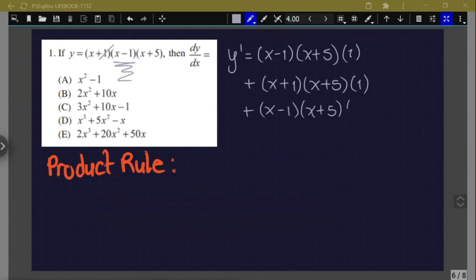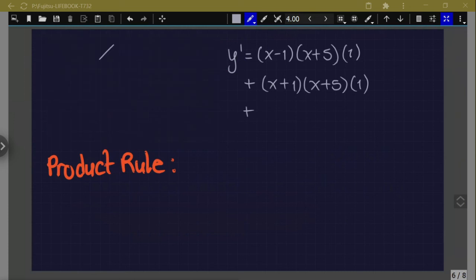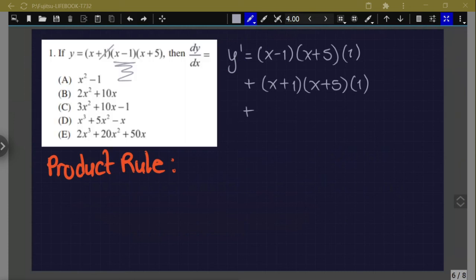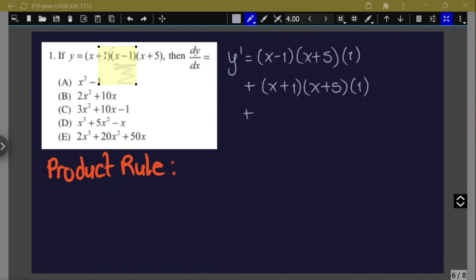And then the derivative of the first term. My apologies, let me see here. I think we already did the first term, so we need to do the first and the second, right? Yeah, I am wrong completely. So we need to do now the first and the second. Let's see here. So we are in the last term, x plus 5.